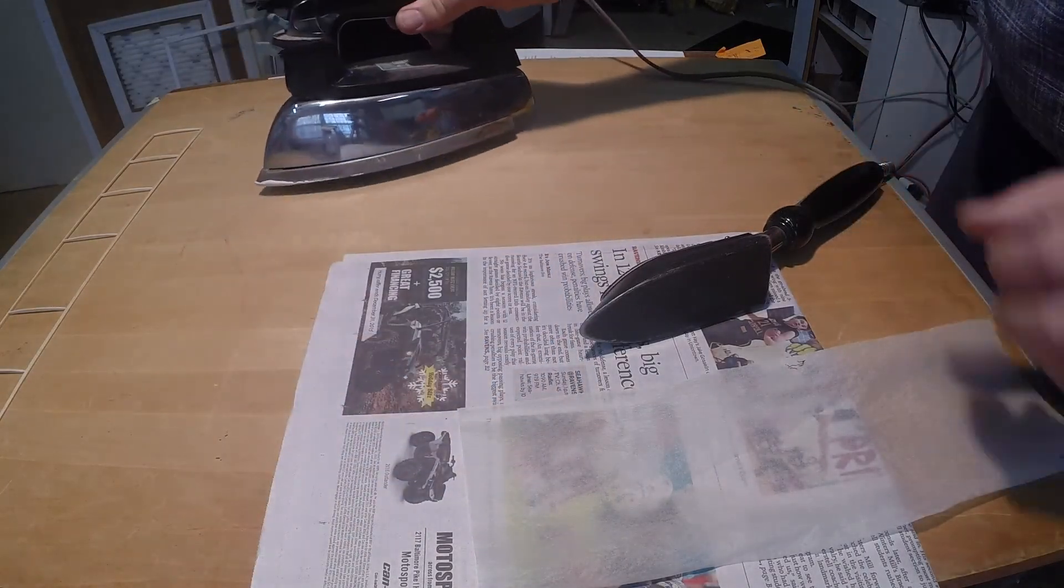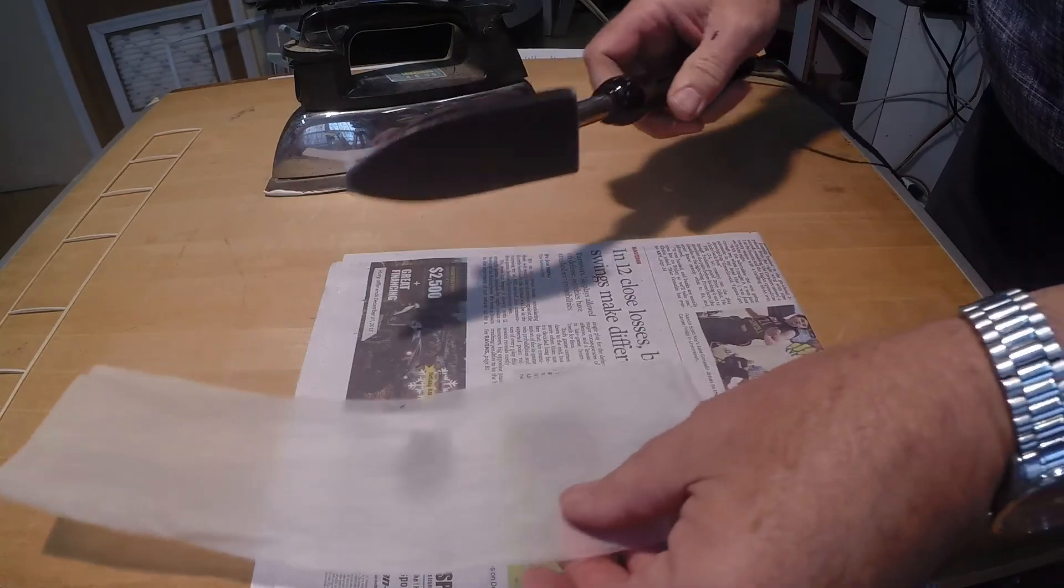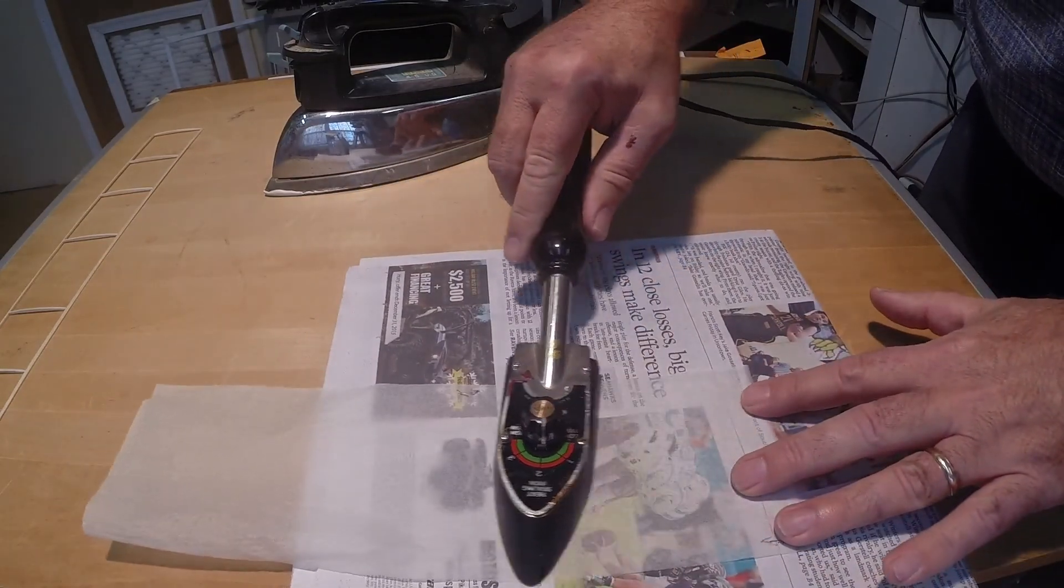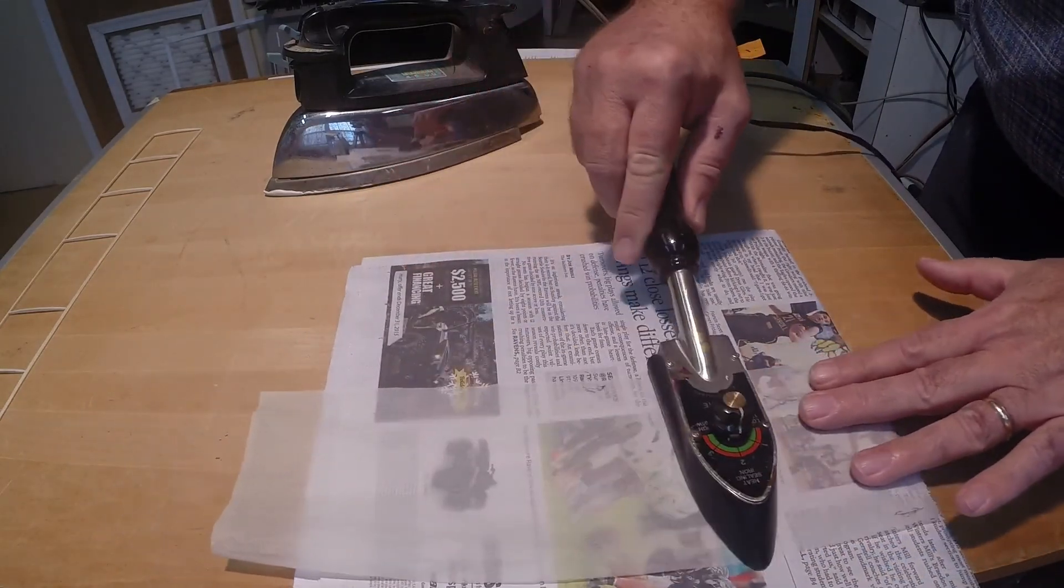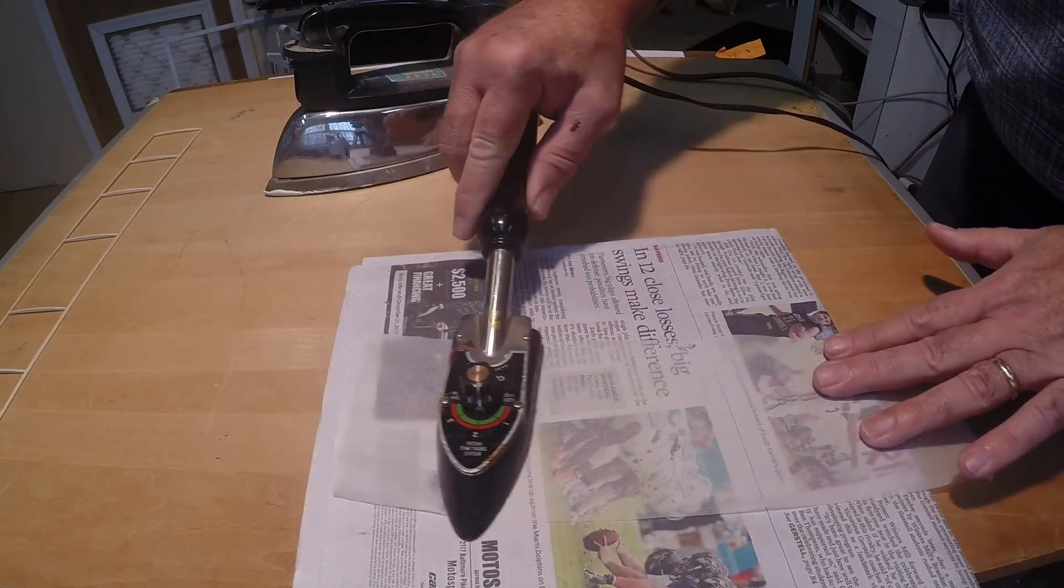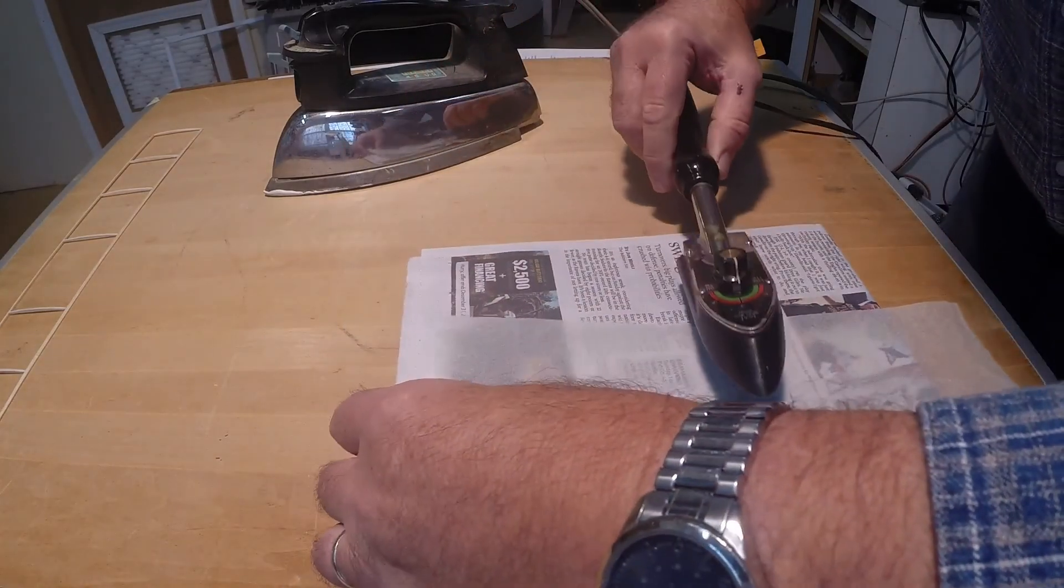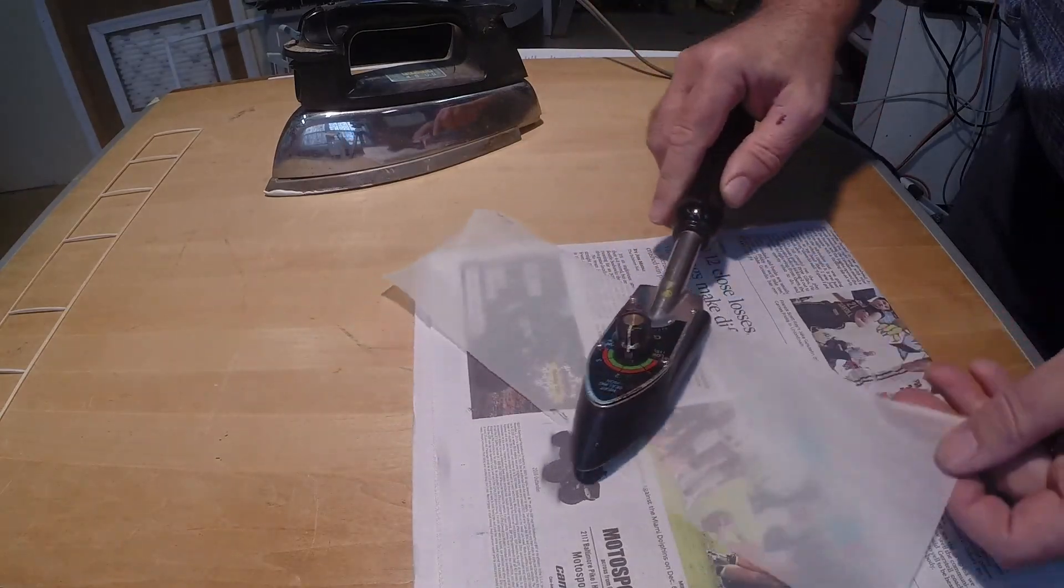Place the tissue on a smooth pad such as paper or an ironing board. With an iron set to its lowest temperature, iron the tissue to remove the wrinkles. If the wrinkles are not removed, increase the temperature of the iron until they are.